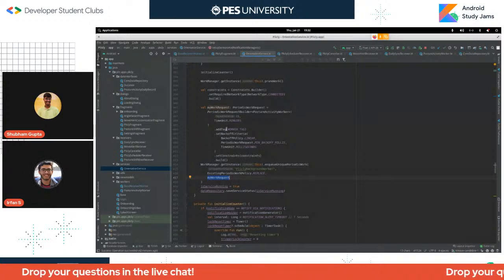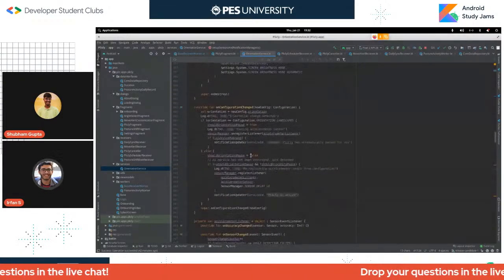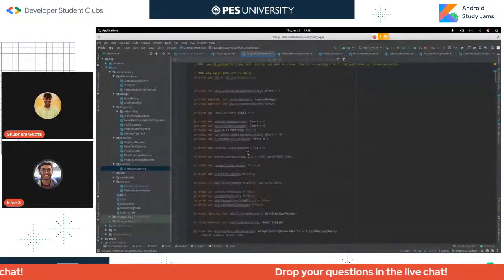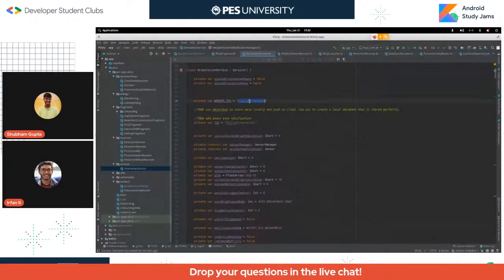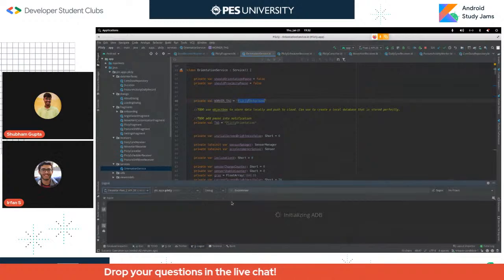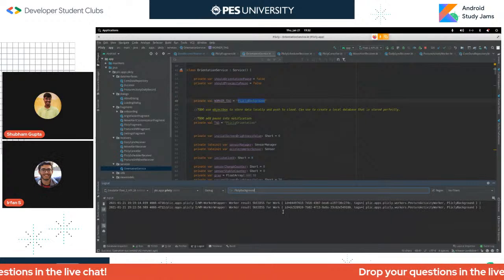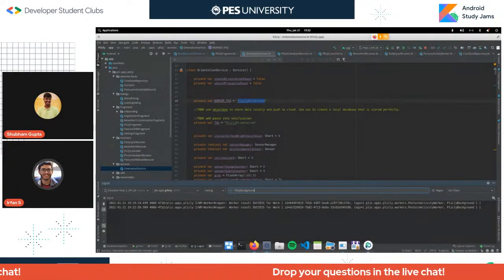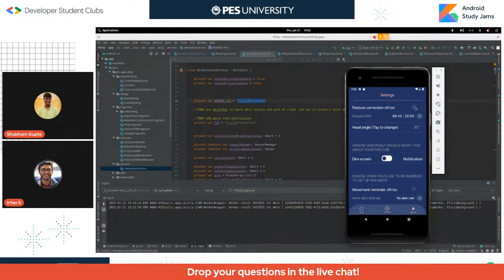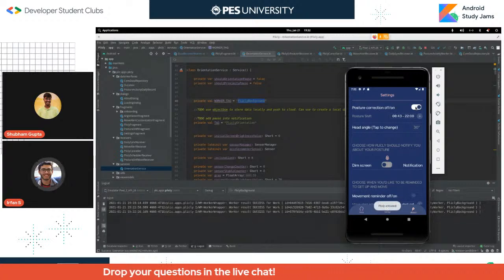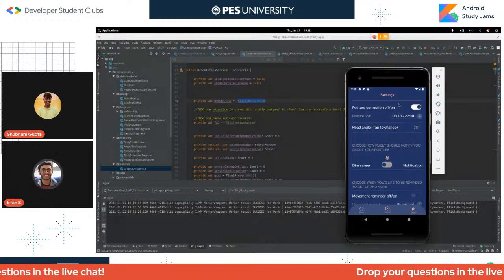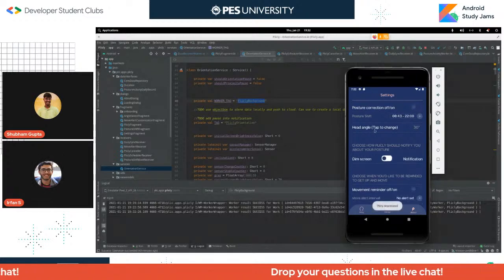So let's take a look at the work manager running live. Let me just pull out the tag here, go into the logcat, paste it in here. All right, so you can see that this worker has already run 2 times while we've run the application. Let me start it up again. And there it goes. So you can see that the worker result was success. So it successfully performed the operation that I told it to do.